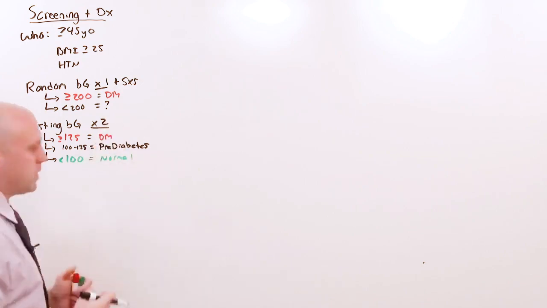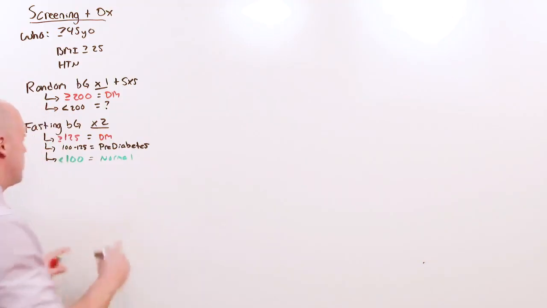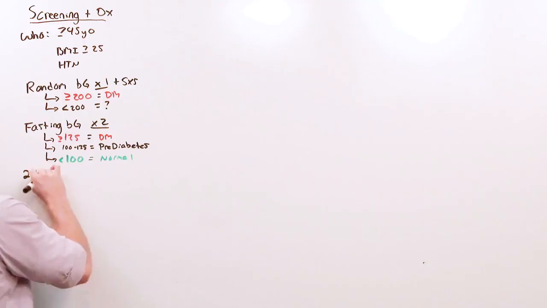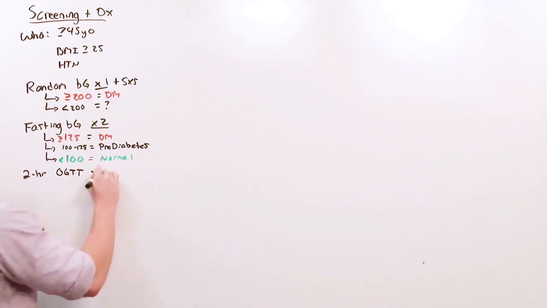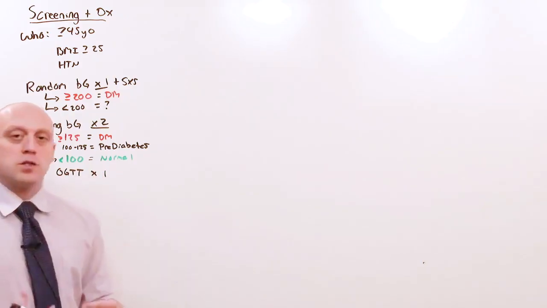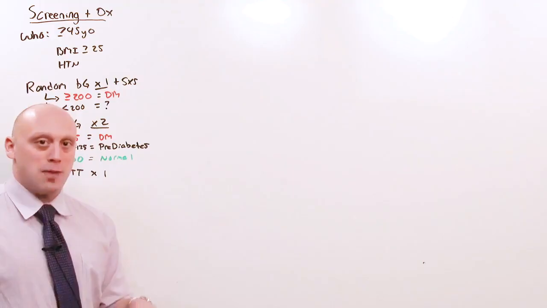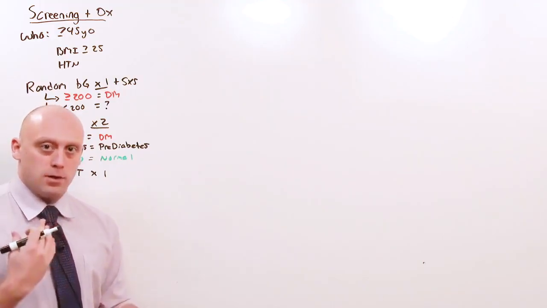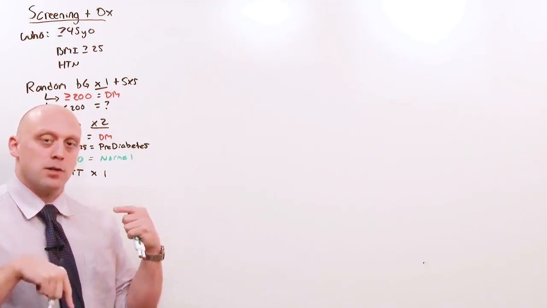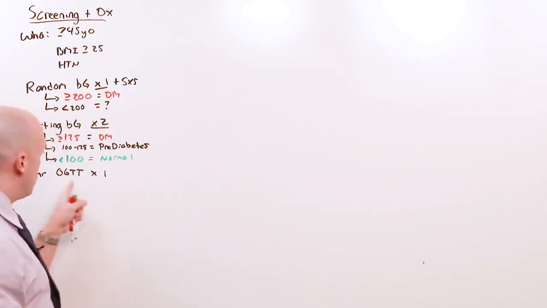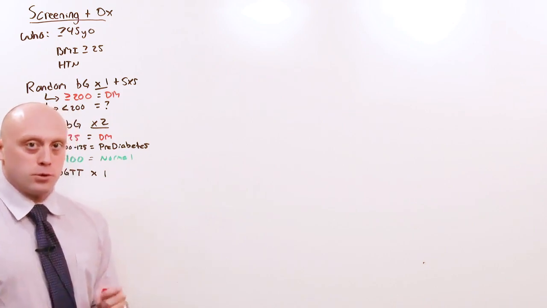And if you have pre-diabetes, you're not sure this person's a diabetic, then you can reflex to the next test, which is the 2-hour oral glucose tolerance test. You only have to do this once. This is simulating a postprandial glucose. You are simulating what actually happens to a diabetic. They eat something, their insulin should go up as their sugar goes up, and the glucose should be kept normal. But if someone is diabetic, when you give them that glucose load, they won't be able to control the sugar.